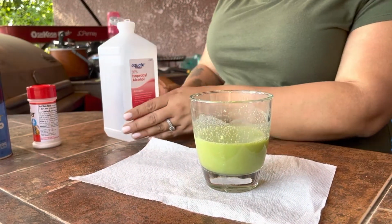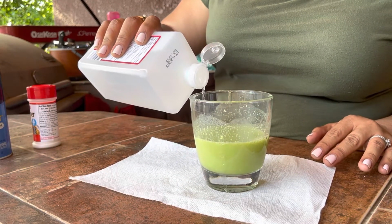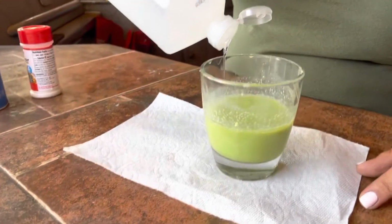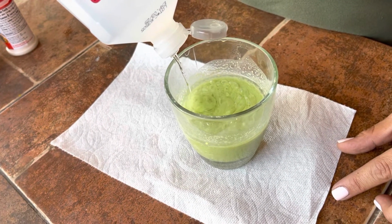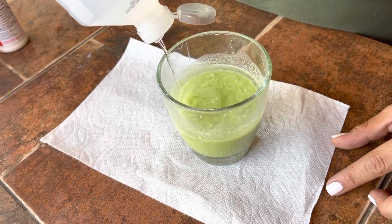Lastly, we're going to add an equal amount of rubbing alcohol. Add this in slowly because you'll want your alcohol to stay on the top of the cup. Depending on how you do your experiment, you may be able to see the strands even before you remove them from the cup.